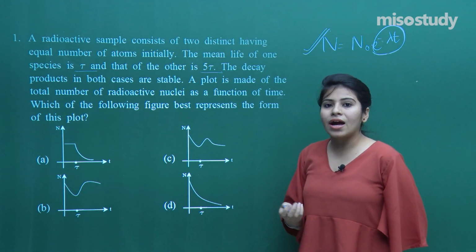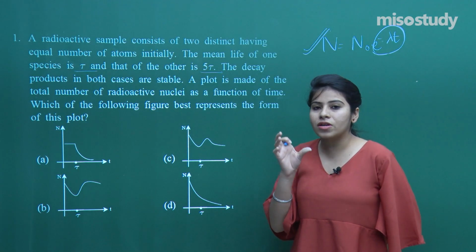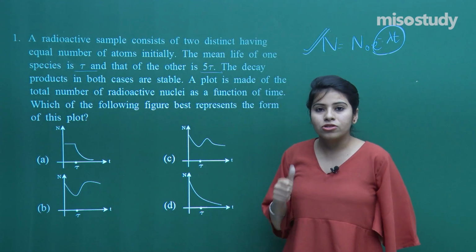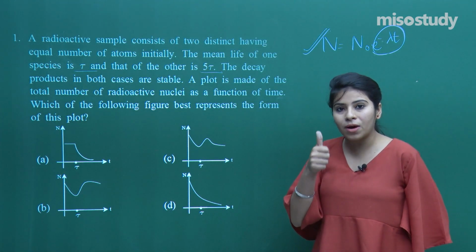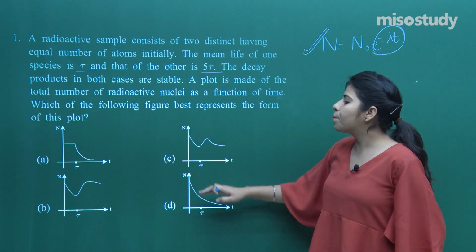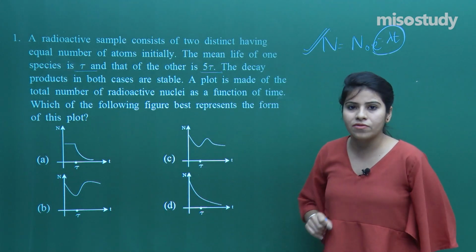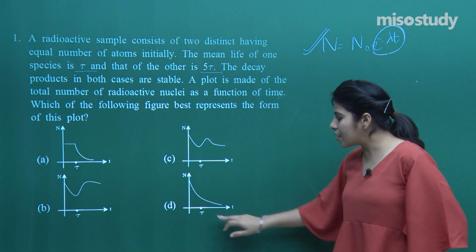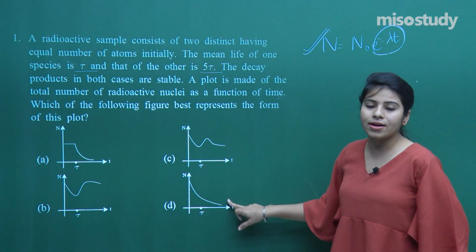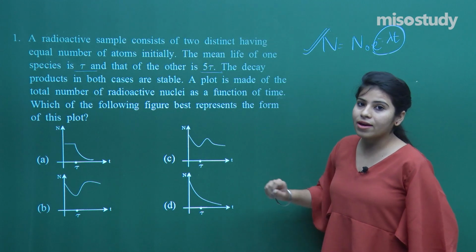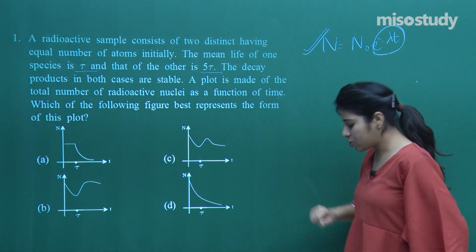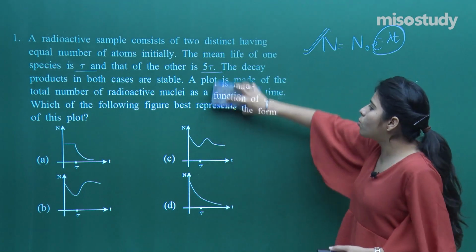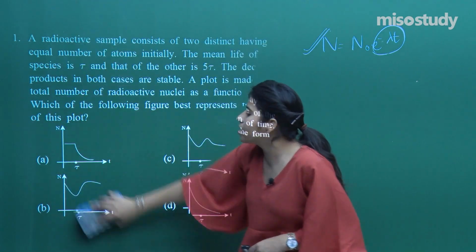We know that the basic idea of the chapter is that radioactive nuclei are going to decrease exponentially with time. So this situation must be satisfied by one of the graphs given here. And so what we have applied here, and finally we have concluded that this is our correct option and this is the correct figure for the situation. Now as we have done this question, we will move towards the next question, question number 2.